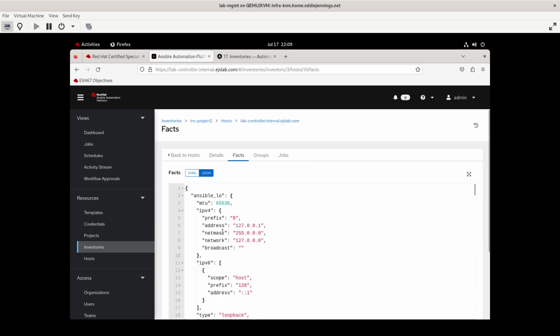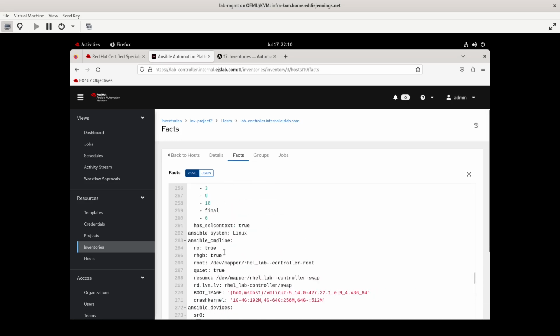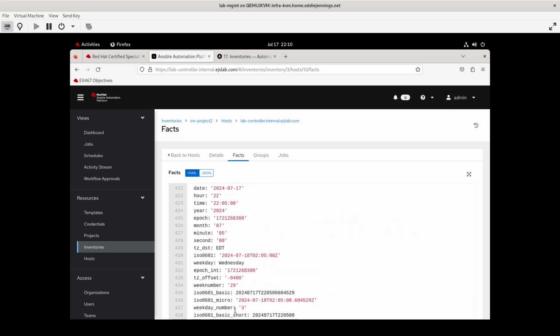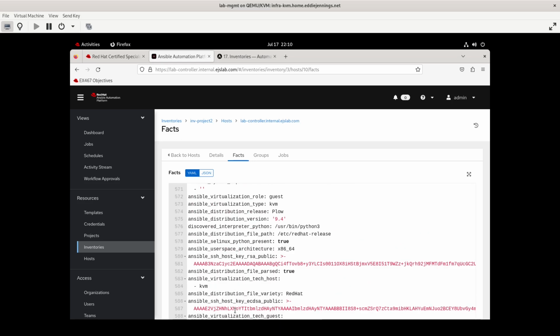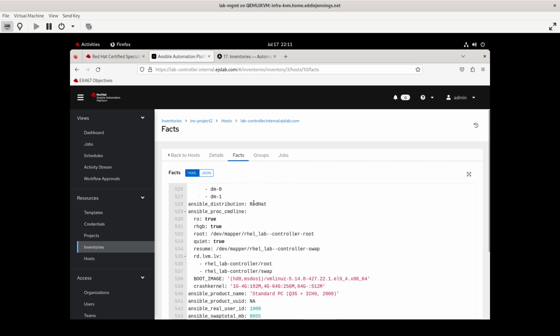I want to take a look at the facts that it has, because it's curious. We always hear about, and I can't remember off the top of my head the name of, the type of fact variable this is versus Ansible facts, and you drill down with square brackets, or you can use dots. You always hear about that. It's going to be deprecated one day, but that one day has never come. All right, it's distribution release. So Ansible underscore distribution. I'm curious to see if that will work. Ansible underscore distribution Red Hat. Because if so, that may be the better way of handling this.